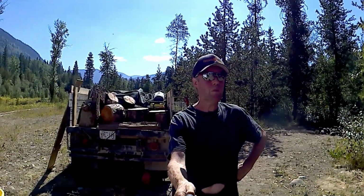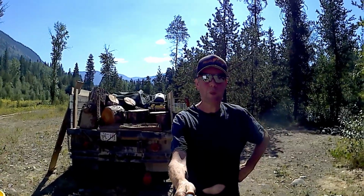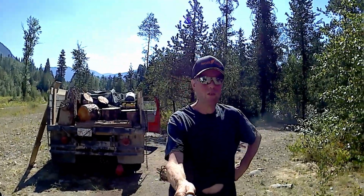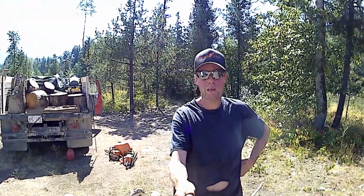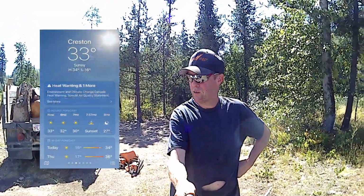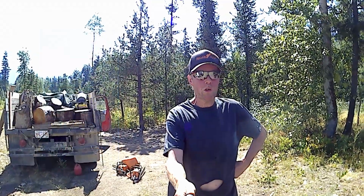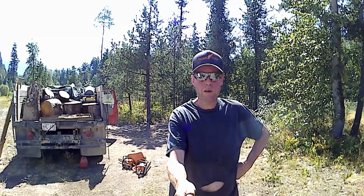I got myself a little bit of wood. Not a whole lot, but not bad for putzing around for a couple hours. Problem is, my saw don't like it when it gets hot. It runs for a little while when you first fire it up, and then once it's hot, you can't get it restarted. It's just too hot outside. It's 32 degrees again, so the saw works for a little bit, so you get what you can cut, and then once you can't get it fired up, you shut her down.